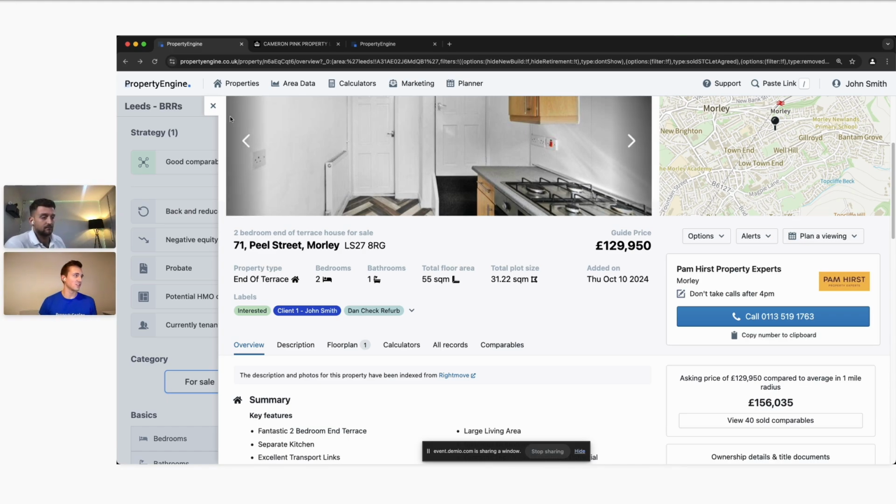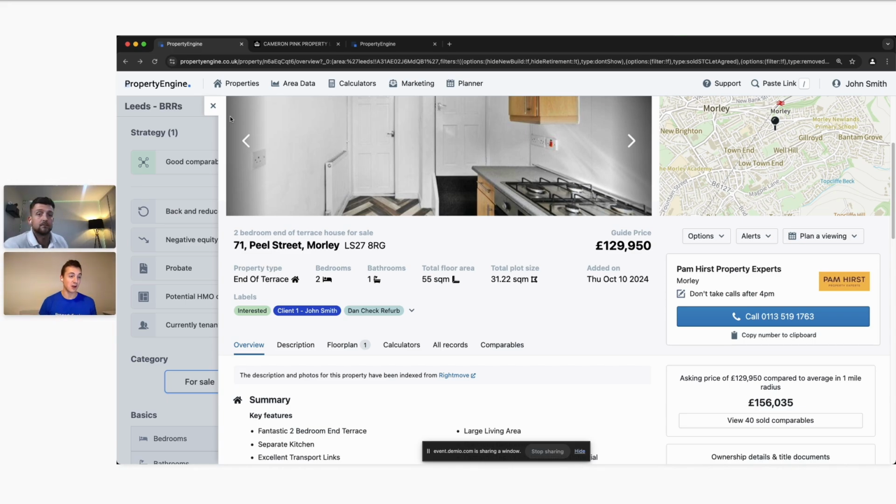Sorry, I was just going to say that back and reduced is good like that. It's good at seeing those properties coming back on. One thing I'd add, which I think some people could use, is you can combine it with currently tenanted. If something's back and reduced and currently tenanted, those can be really good deals.